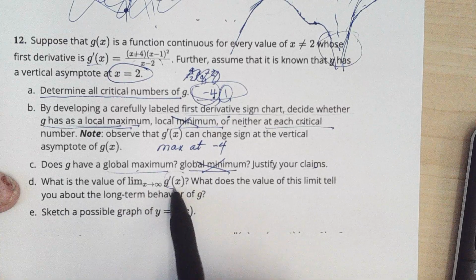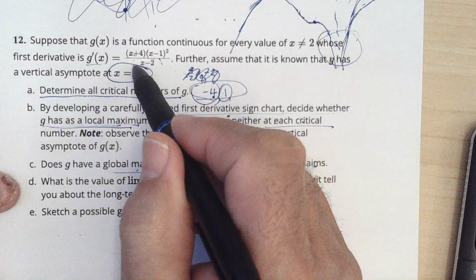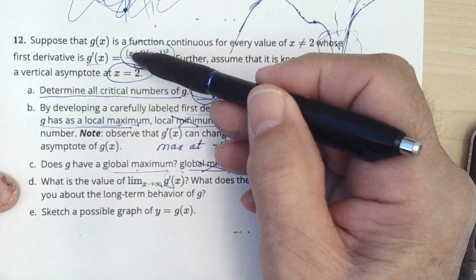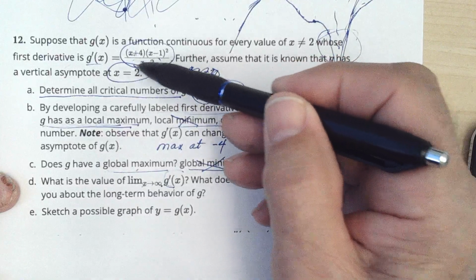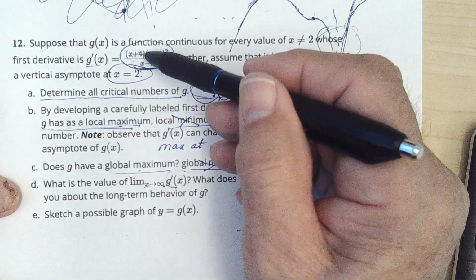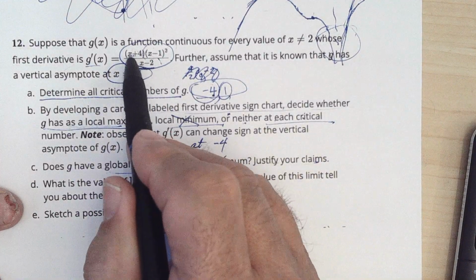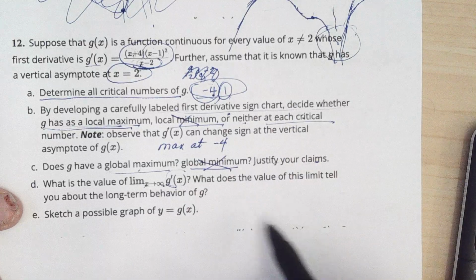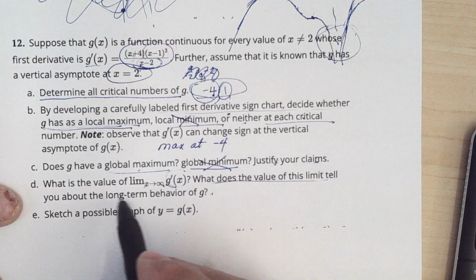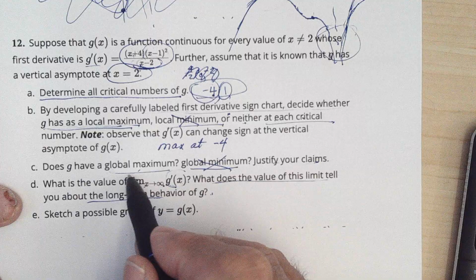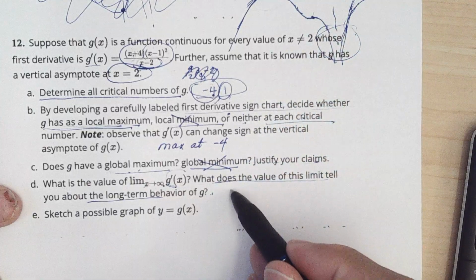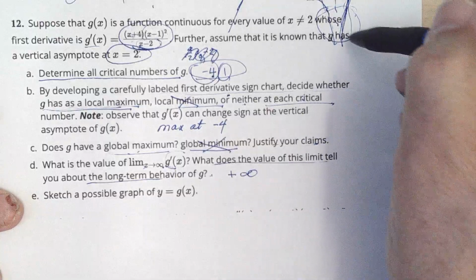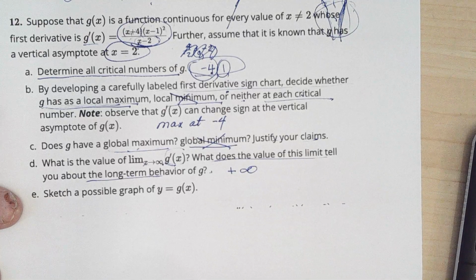What happens to the derivative as x gets really large? So I'm looking at this. As x gets larger, what's the slope do? Does it get steeper or not? Well, this will keep growing, this will keep growing, and this will grow, but this will grow less than those. Do you know what I mean by that? An x to the third, if that was multiplied out, grows faster than a line. And so it's going to keep going to infinity. And so what does that limit tell us about the long-term behavior? That the slope gets more and more positive, so it goes off to positive infinity. So I've already kind of sketched a possible graph for this. Goes off to infinity. Okay?